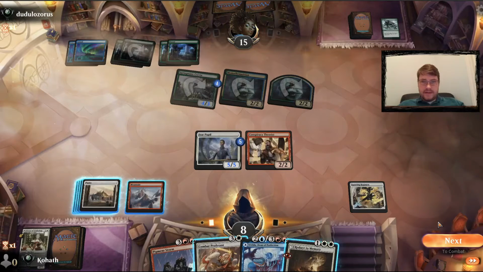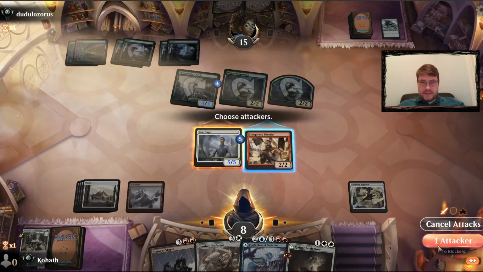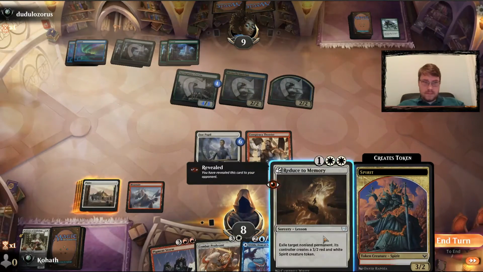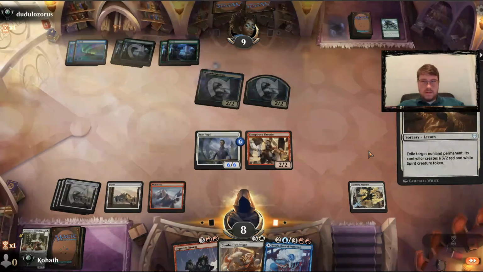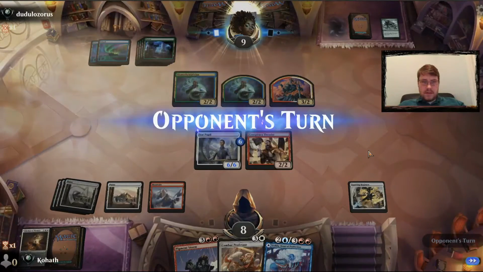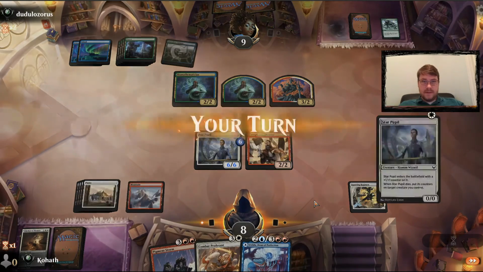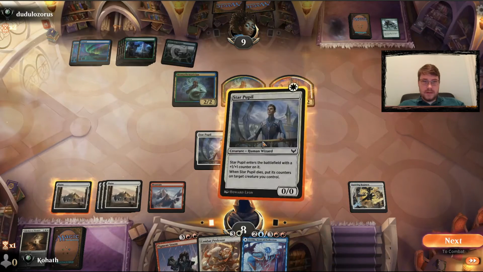We will go ahead. I guess we don't need to do that right now. We're just going to get in for six here. We'll eat the 4-3. Certainly not the best card that they could have, but if we had that second red source, we could end up getting Nasari down, which would have been really nice. Campus for the opponent. Second Star Pupil. Yep.